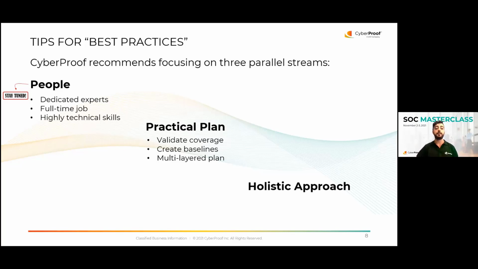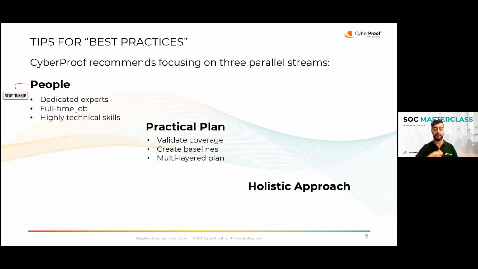And then we're gonna create the baselines that are relevant for your organization, which means: who are the privileged accounts, what can be considered as network baseline, which protocols are communicating in your baselines. In the next slide, obviously, we're going to see some examples of this. But you have to first realize what the baselines in your organization are. After you gather your thoughts around the baseline, we can move forward to discuss the multi-layer plan.